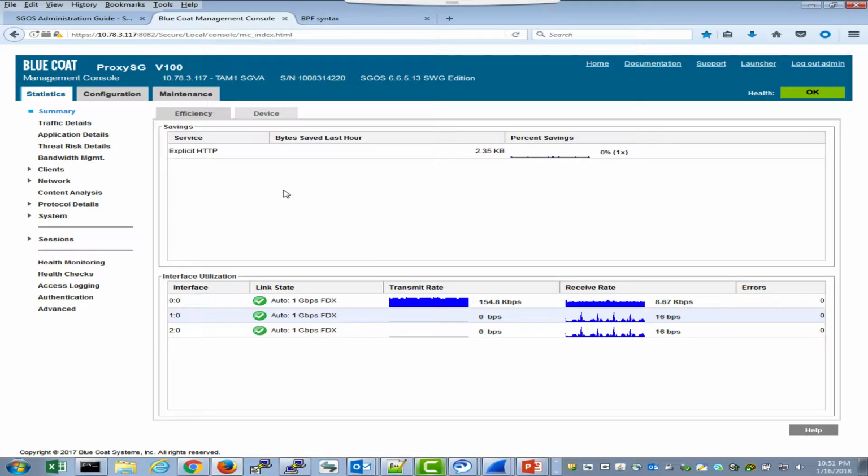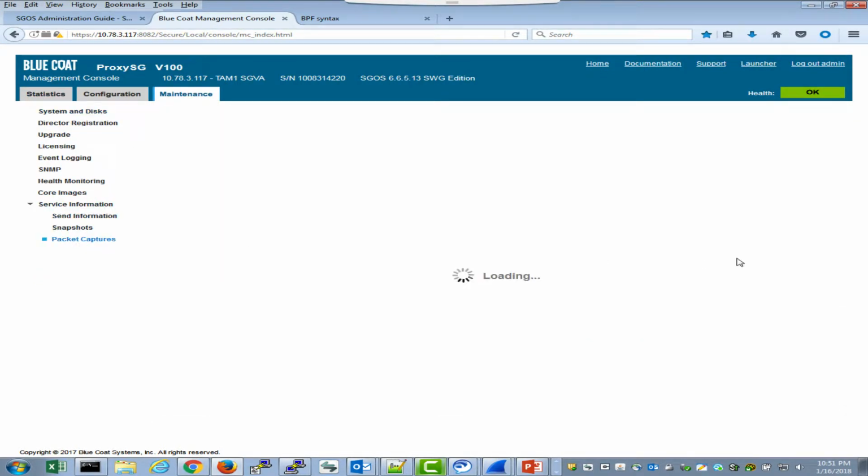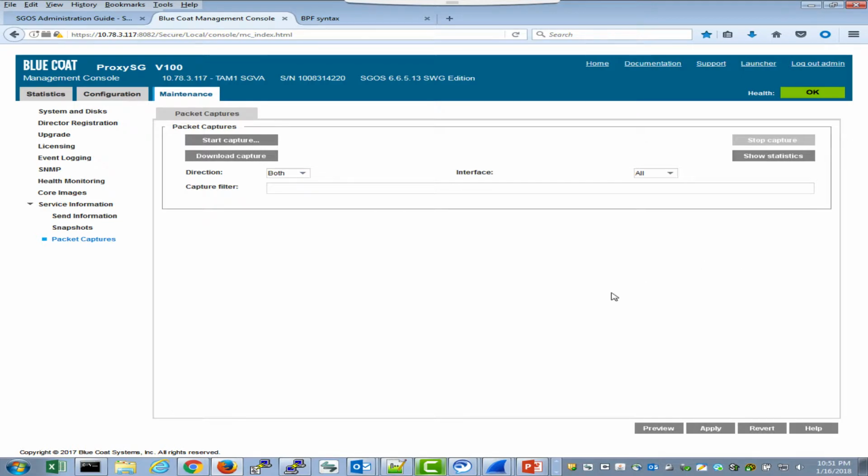To get to the packet capture utility, you go under Maintenance, then Service Information, then Packet Captures. Once you get there, there are buttons that you can press, drop down boxes, and a text field. That's your filter text field. The buttons are Start Capture, Stop Capture, Download Capture, and Show Statistics.